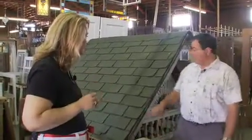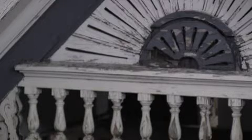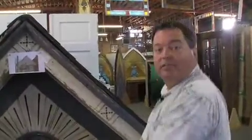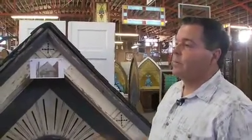Yep. And speaking of the exterior, here we've got an old porch from a house in downtown Denver that I think they set off like 22nd or something. Yeah, and to me it looks like it could be a gazebo, like an old Victorian gazebo. All you have to do is add the legs, add the posts to get it up off the ground. Yeah, they've got legs back there, or pedestals, you're right. That would be perfect for this.